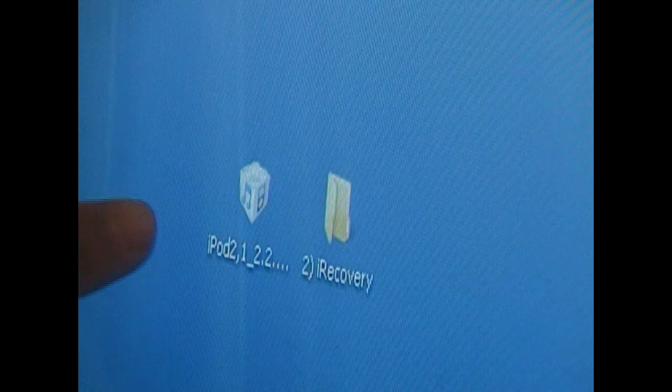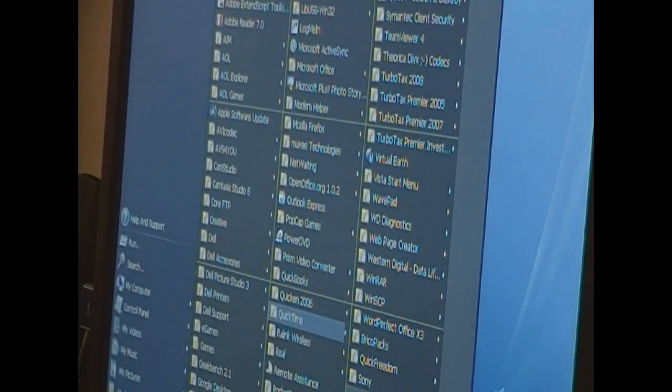There are a couple files you will need: the iRecovery folder and the iPod restore file. It will be like a 2, then parentheses iRecovery. Leave it exactly as it is, don't rename it. The first thing you want to do, just in case iTunes opens up, is disconnect from the internet.